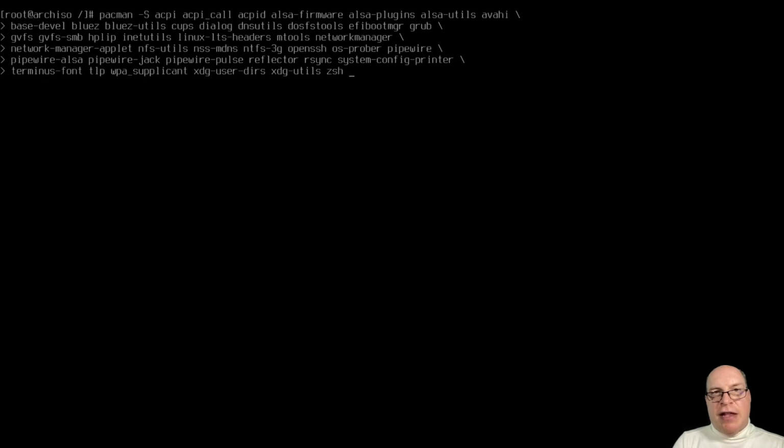Zsh, because I like using that, and grml-zsh-config. These packages are what I use as the bare minimum boiled down core to get a fully functional and productive Arch Linux system up and running, minus of course the desktop, which we'll do later.